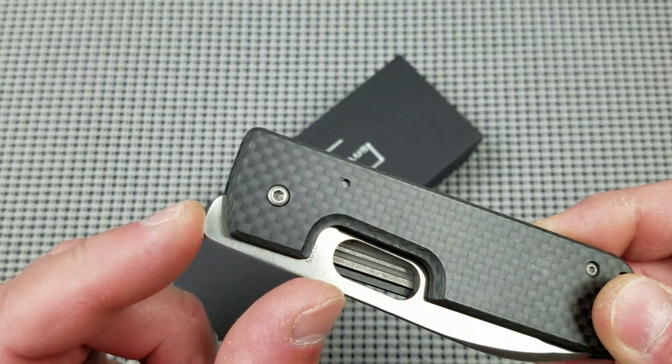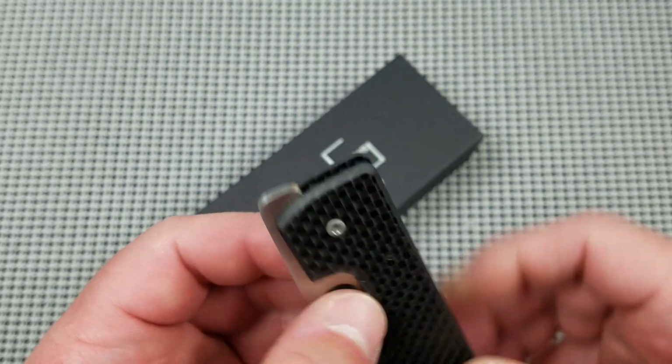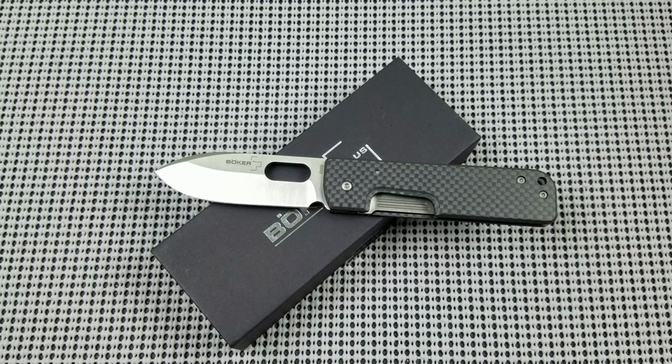You can see that this is a front open or flipper, so you've got this tab that sticks up. And let's say that's a 1/16 of an inch, guys. All right. So your stop pin diameter is 120 thousandths of an inch, or about 3 millimeters. Behind the edge thickness is 25 thousandths of an inch, or 0.64 millimeters. Your handle to blade ratio is a very respectable 0.78. And your weight is a very lightweight 2.22 ounces, or 63 grams.